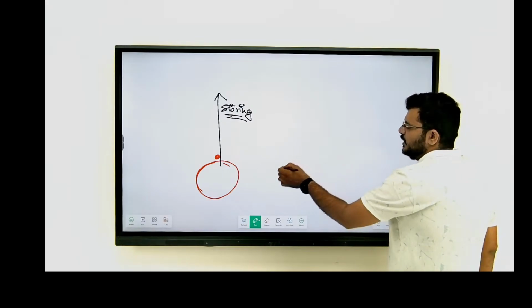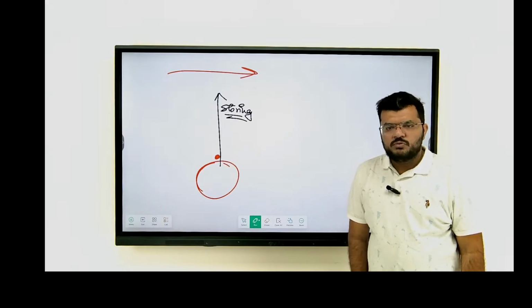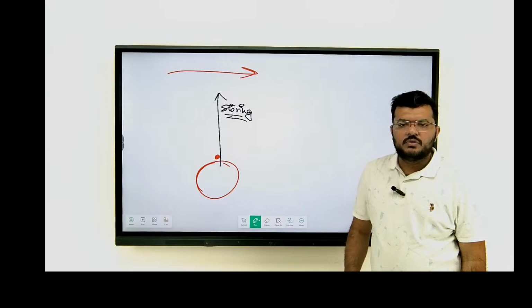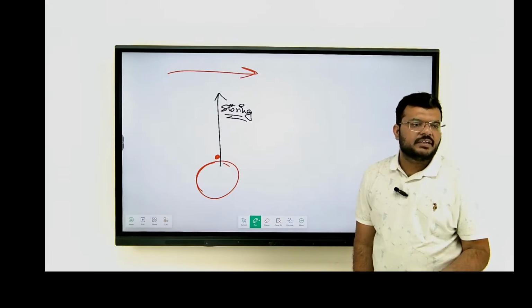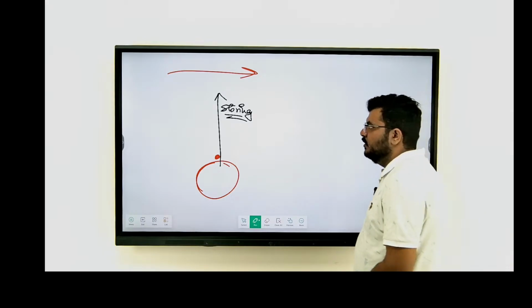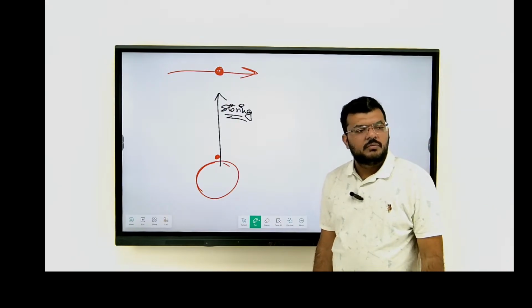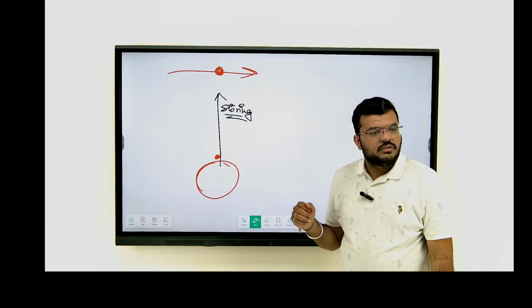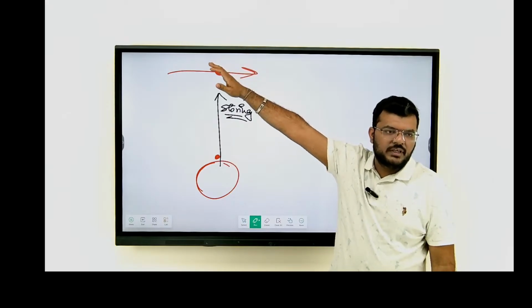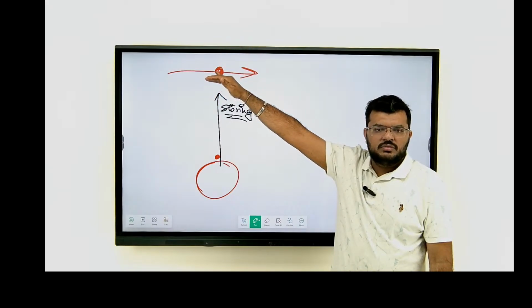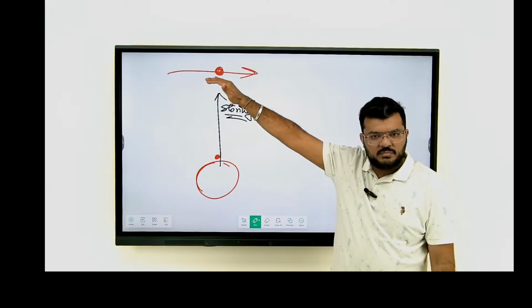And we also know that if there is a planet and an object coming from so far away that it does not come under the gravitational field of this planet, it will not move towards this planet. But if it does, what energy will it lose? Potential. It will lose gravitational potential energy, its kinetic energy will increase. Now what is its gravitational potential at infinity? Zero. But why? Because you're working against gravity. I accept that zero is the correct answer, but I'm asking why should gravitational potential at infinity, at such a point where there is no gravitation, be zero? Because there is no gravitation. So the gravitational potential should be zero.